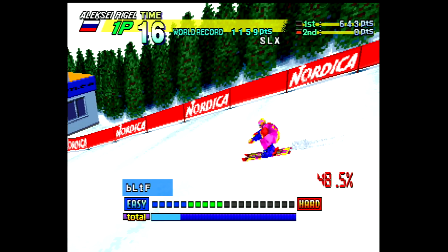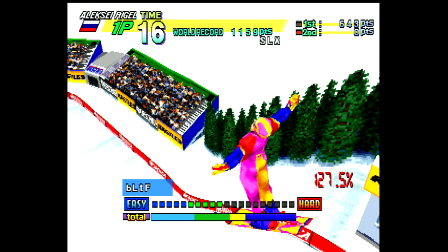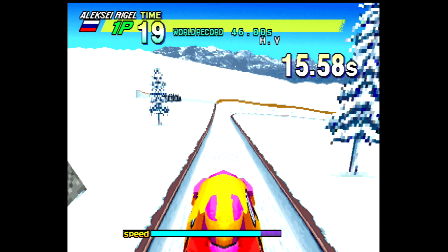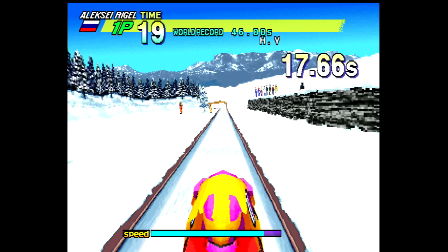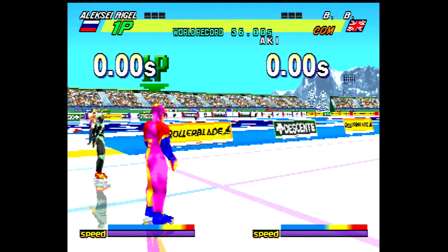Overall, what it lacks in the original game's resolution and frame rate, it more than makes up for in the bigger and better areas you compete in. Sega AM3 clearly had a good hold on the Saturn's architecture and knew how to squeeze some very decent performance out of it.